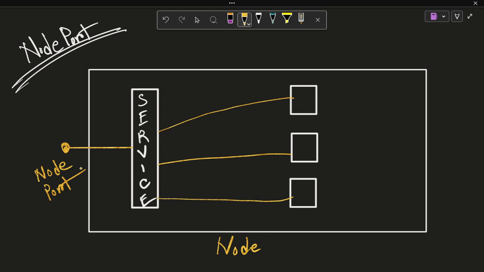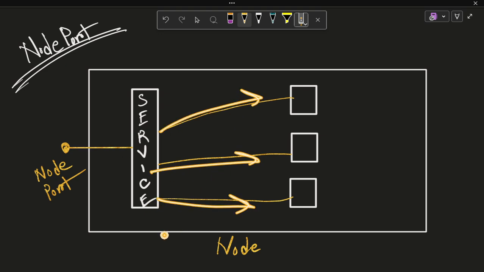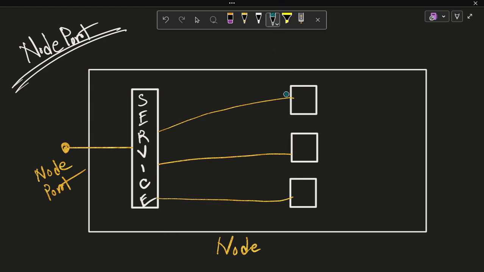Because it just raises one hand outside in the port. So anyone from the outside, let's say a user, just connects with the NodePort. The NodePort redirects to the service, and the service passes the request to any of the available pods. Clear?